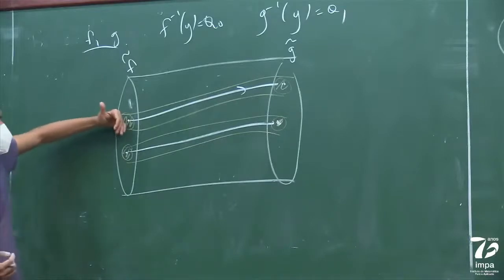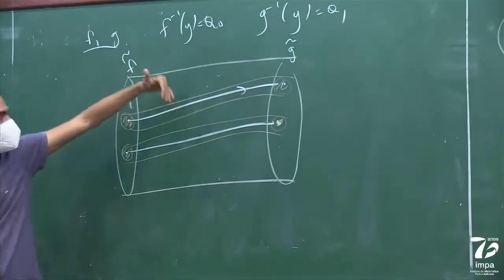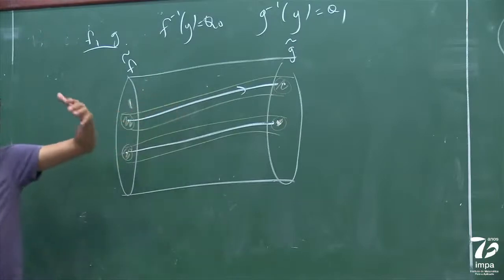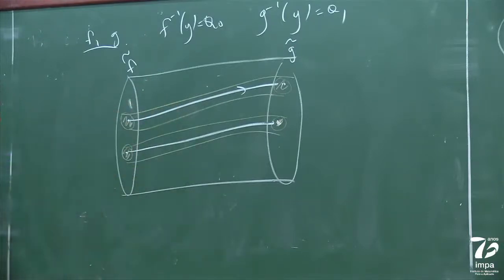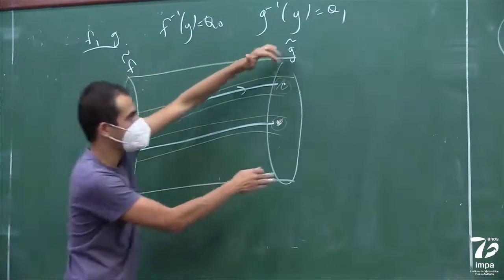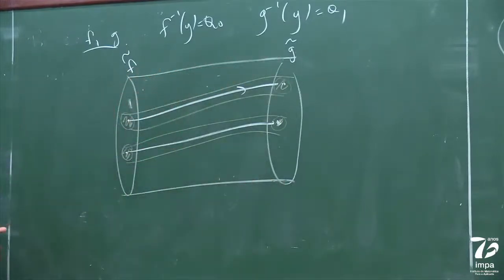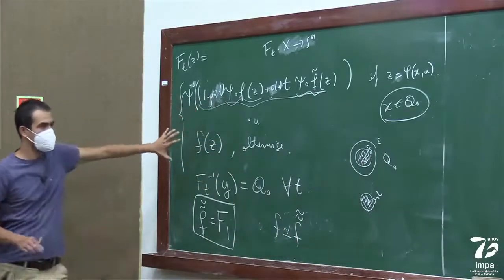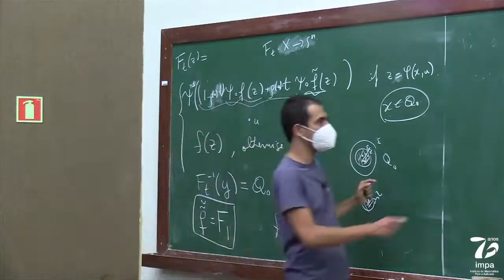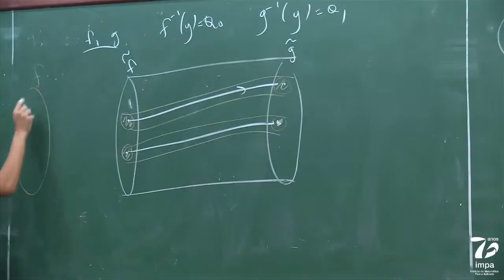So this is how you define the map to Sn. Each of these Rn's goes to the Rn that's embedded into Sn by the stereographic projection. And then on the complement of this, you define it to be minus y. But in particular, you've defined this F tilde and this G tilde exactly that way. So what I'm doing here is trying to show that this F tilde is homotopic to your original F.